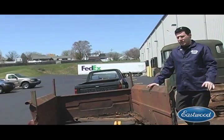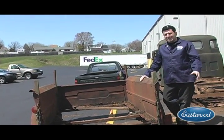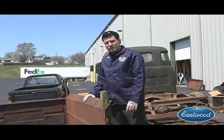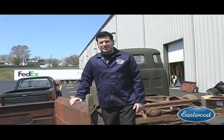I'm thinking about just doing a plain bare metal sheet metal boxed-in floor. Some of the guys say we should redo it in some old planks, kind of like you would have seen originally. Not quite sure what I want to do yet, but I'd love to hear some opinions from you guys, so send us some emails and leave us some comments. Thanks.